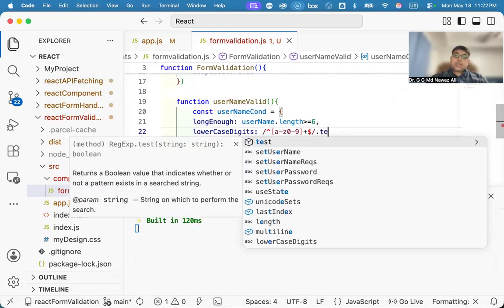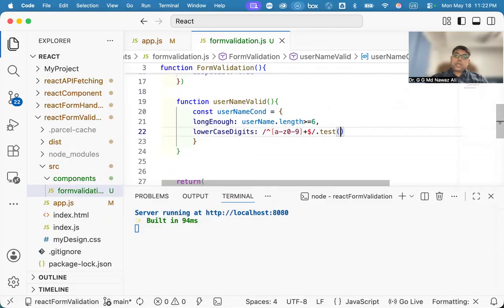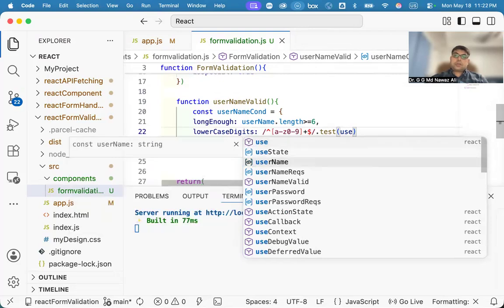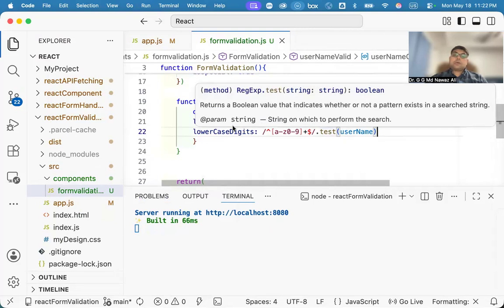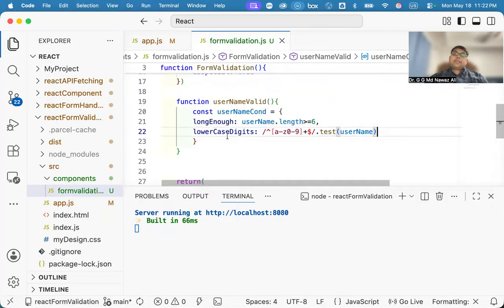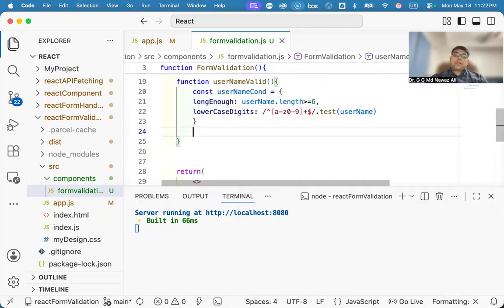And then this regular expression should be checked against whatever the current username the user entered. If the test function returns true, then you assign true.